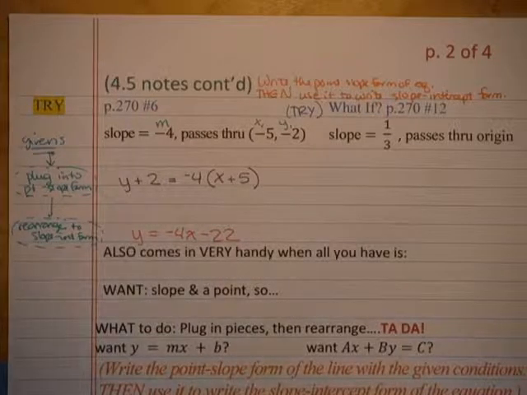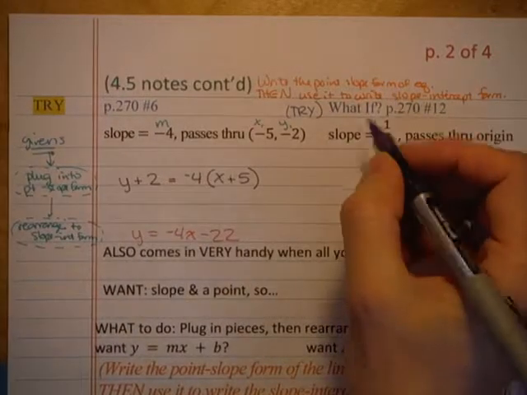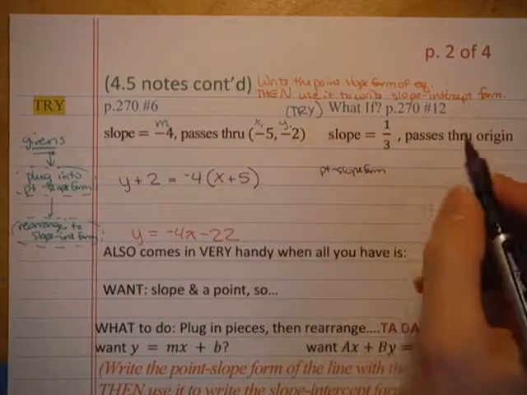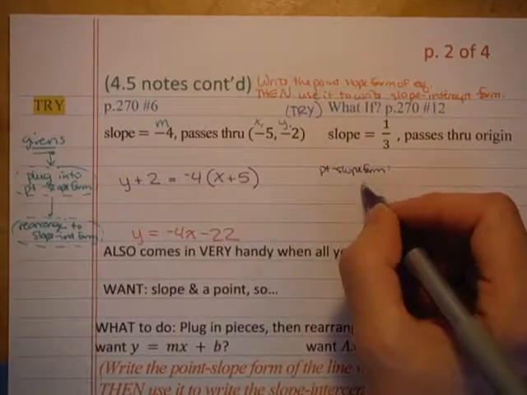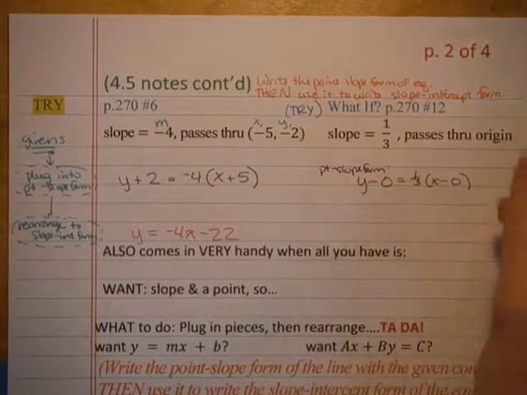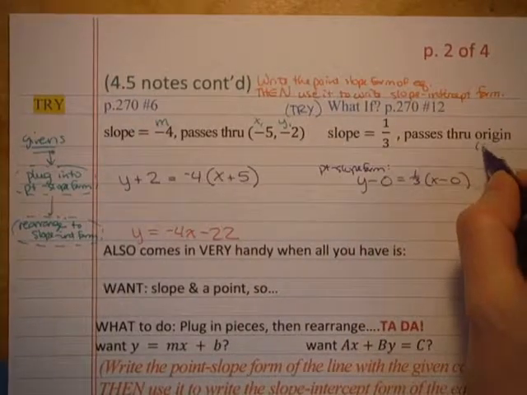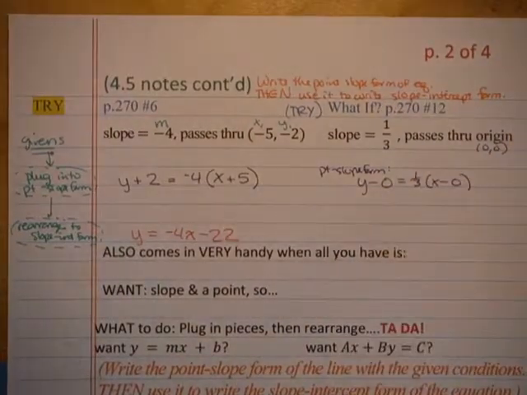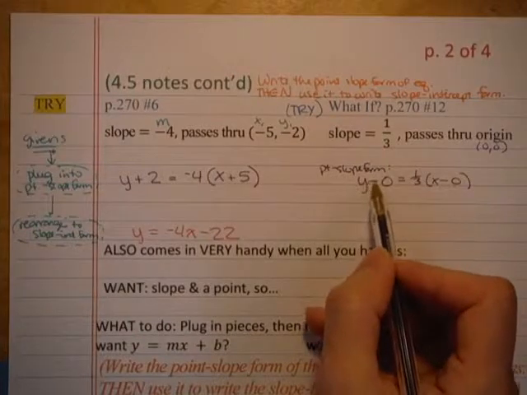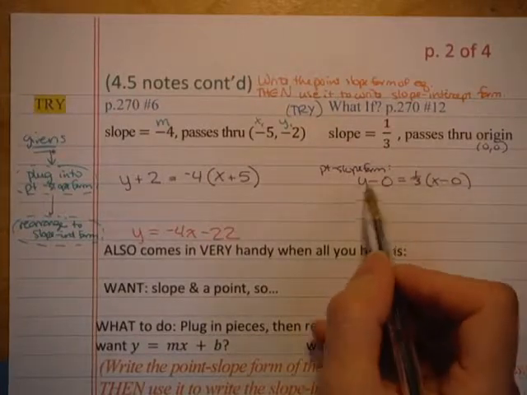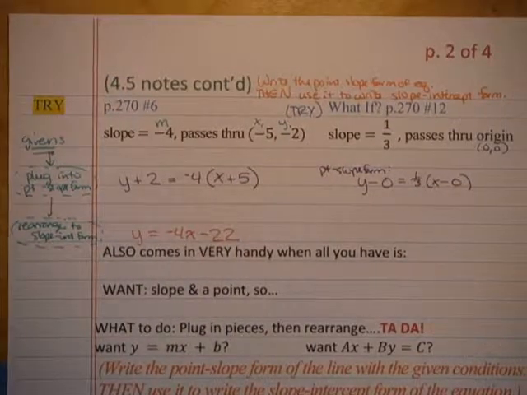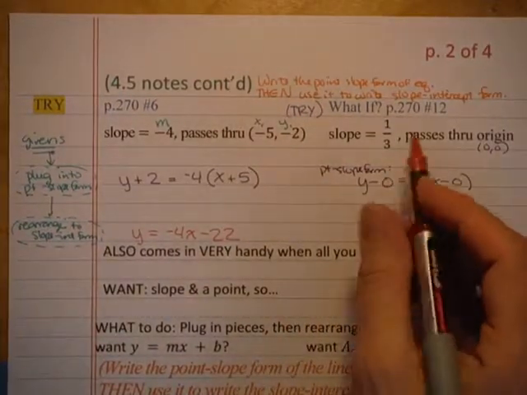Okay. So the point slope form, there's two answers that they're looking for here. The point slope form would look like this. y minus 0 is equal to 1/3 times x minus 0. Where'd the zeros come from? Well, the origin is the point (0, 0). So there's your x1 and y1. And point slope form shows that. It shows y minus the y coordinate and x minus the x coordinate. So you want to keep that looking like that.